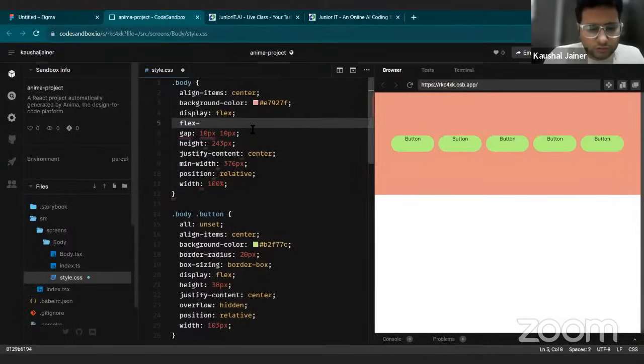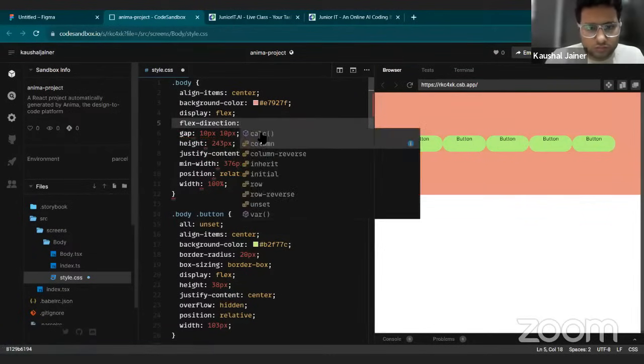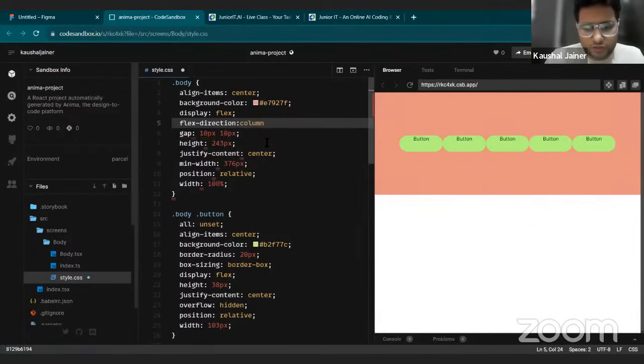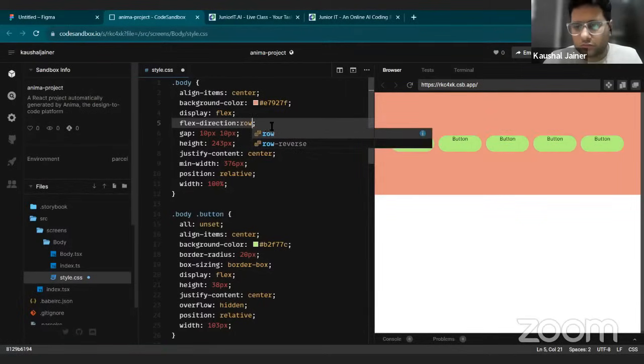Now we are going to use flex direction. Let me choose column here. So now all our buttons are in the column direction, just like we have done using our Figma auto layout. And if we choose row, it will be in the row.